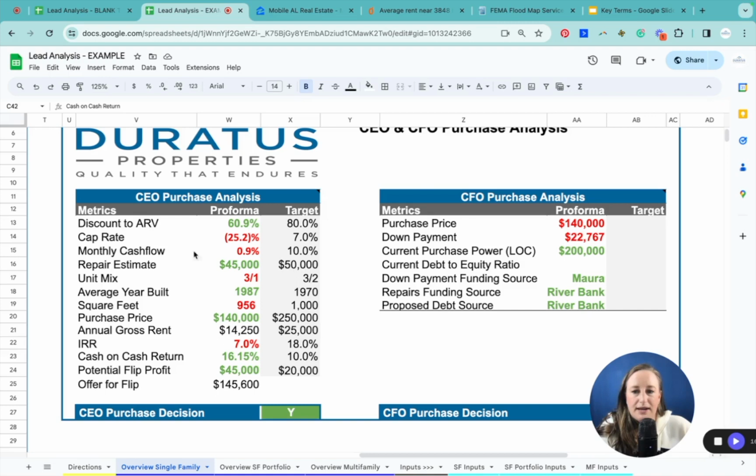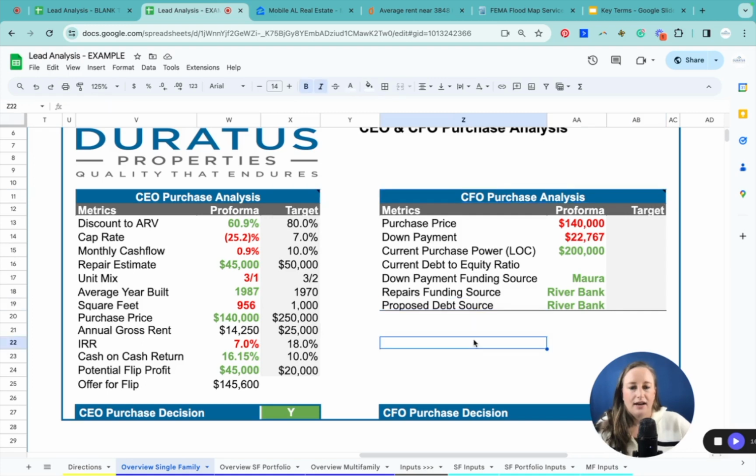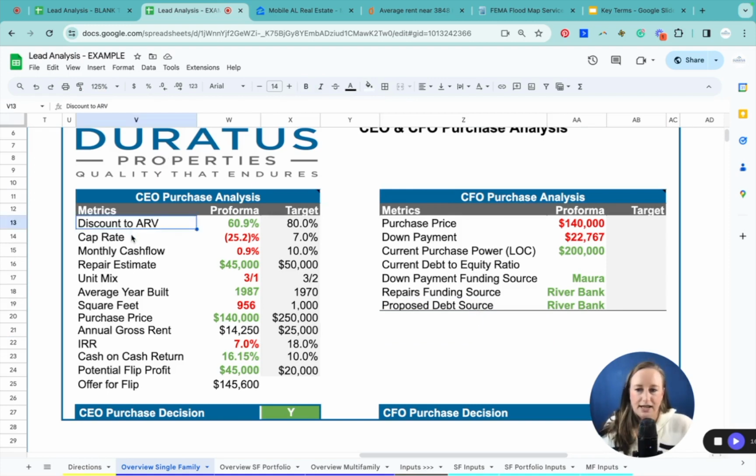So basically, I'm going through as a CEO, looking at a project kind of from an operational standpoint and evaluating whether it's a good investment decision. And then my partner, Aziz, will look at it with his CFO hat on and see if it makes sense given the company's total financial picture. So for me, the first thing I'm looking at is, are we getting a good enough discount on the buy side? Basically, we want at least an 80% discount to the after repair value. And in this case, yes, we're getting it for about 60%, which is a great deal.